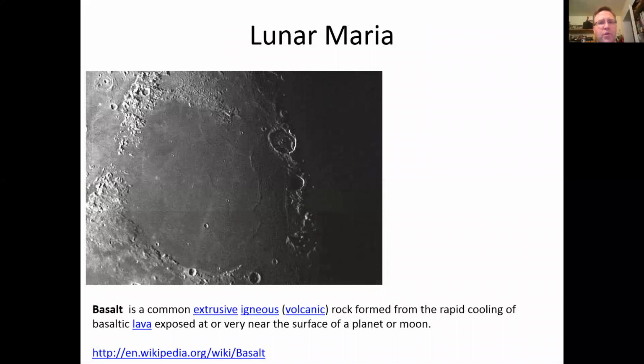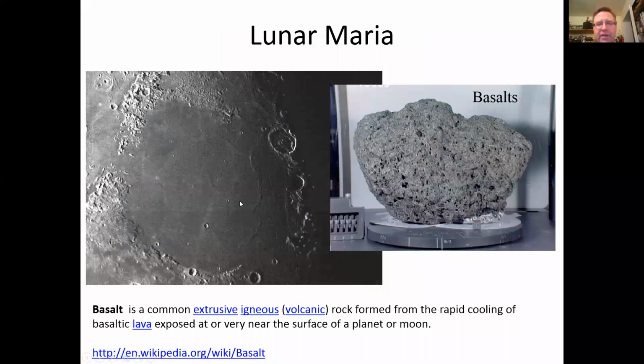So a detail of the lunar maria. This is an image of it, and we see a basaltic rock like this. Now, what makes basalts interesting, those little dark spots there, those are actually air holes. And so a basalt is very much like a pumice stone, full of little air holes and very, very light. Looking at this, this is probably a few ounces, maybe a pound. It would hardly be any weight at all because most of the interior is going to be air.